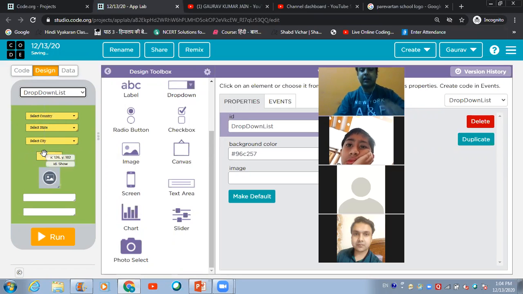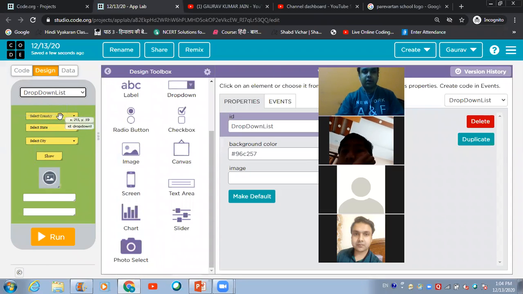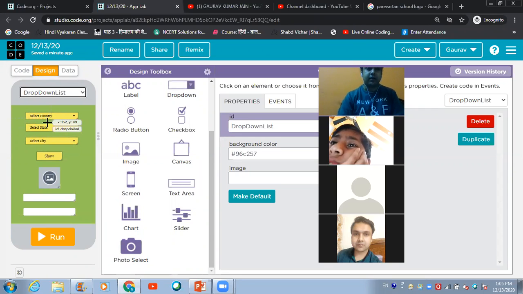Now what is meant by cascading dropdowns? Cascading dropdowns means that two or more dropdowns are connected to each other. For example, if you hit this dropdown over here, I want to see the names of different countries. Whatever selection I make here, on the basis of it I would like the names of the states to be reflected in this dropdown. Similarly, whatever selection I make there, on the basis of it the name of the city should be reflected on the third dropdown. So today in this class, we will be learning how we can connect these dropdowns with each other, and on the basis of that, we are going to fetch the input over here.